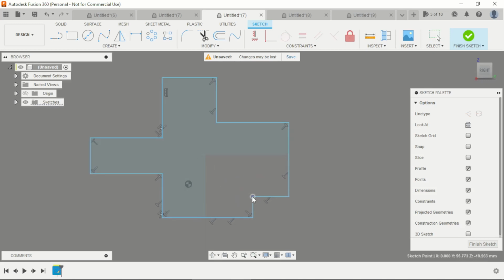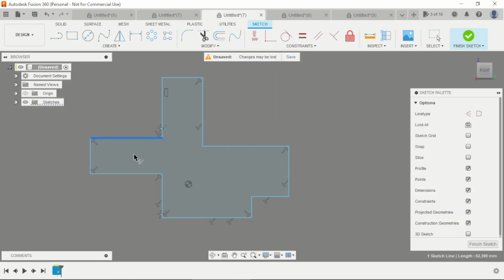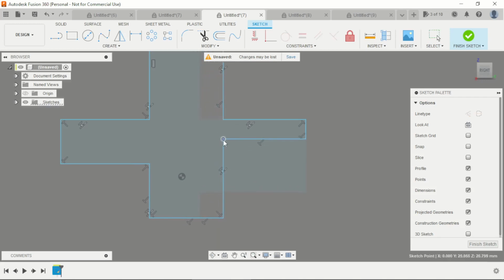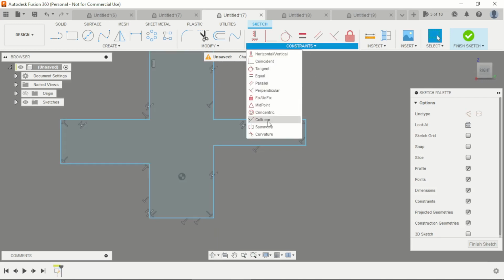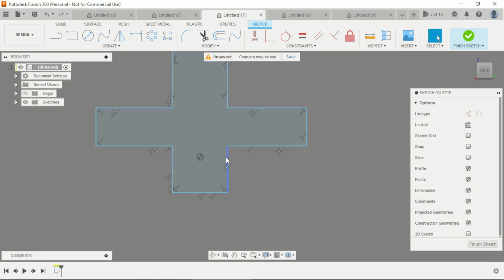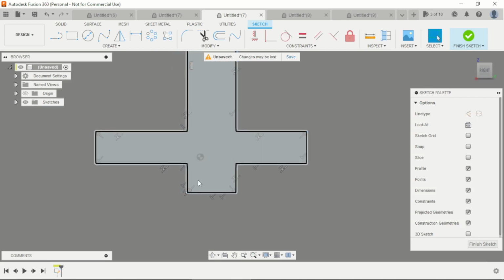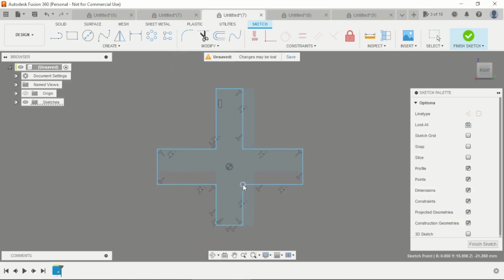This was free, moving freely. I apply some collinear here, this line with this line. Now they are aligned. This line with that line. We are almost there. Another collinear to that collinear. Now all these lines have a relation that is easier to move and align some lines.